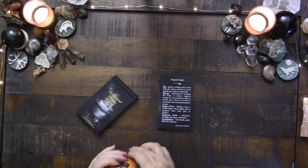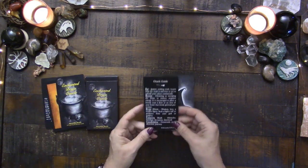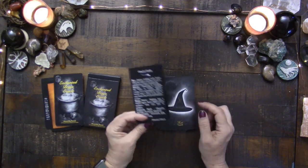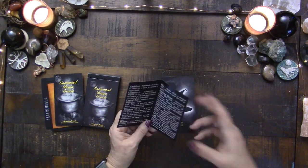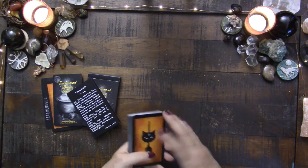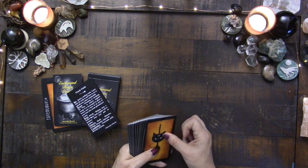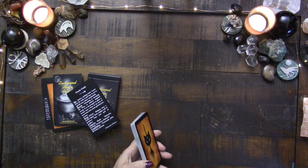Alexandra had sent this to me a while back, but of course I was saving it for this month. It does come with a little bit of an oracle guide here. So you have bat, justice, seeking truth, broom, those types of things. I think these are great types of deck for sort of Lenormand-esque style reading. I love this style of cards. It's similar to, say, the Mildred Payne Oracle, or that one that's a black and white one that I love. I'm going to be pulling them all out.